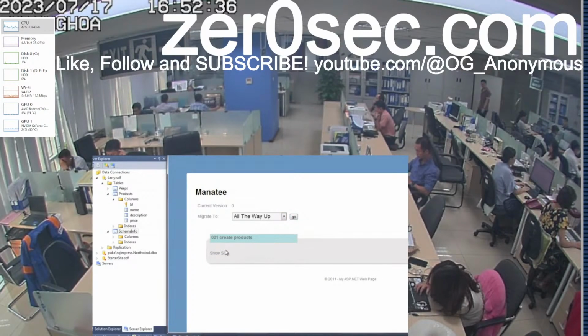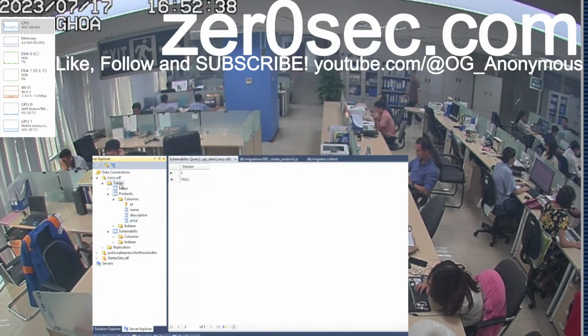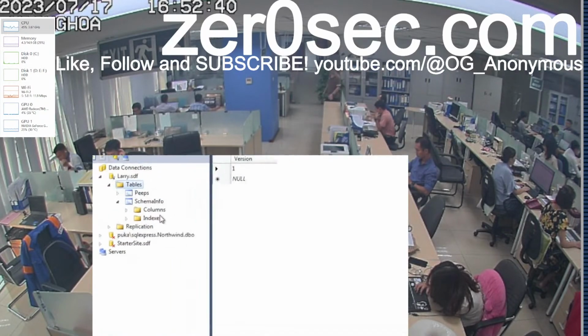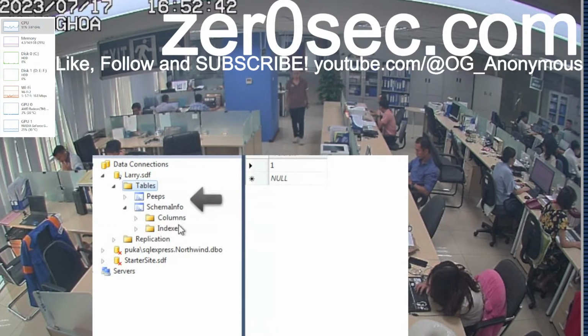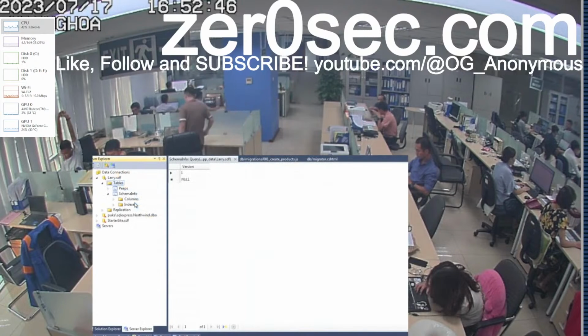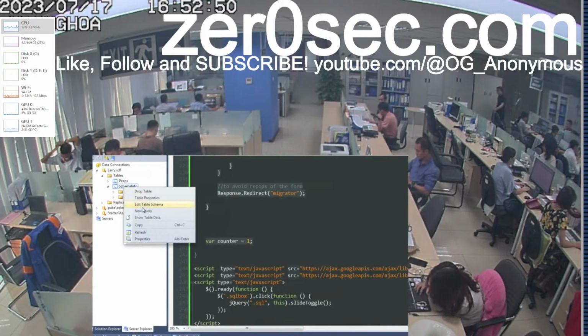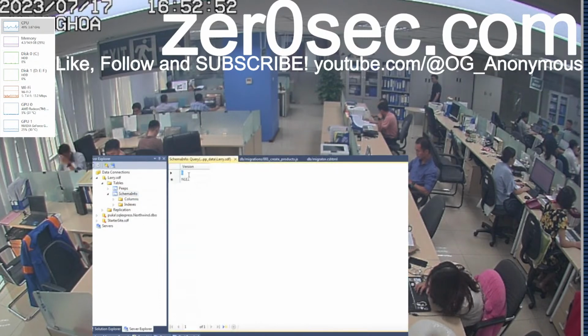This will actually run the down action that we specified in our JSON. And we refresh this. Notice that the table is gone. Dropped the table, and that's as it should be. And if we go and take a look at schema info one more time, and we reopen it, take a look at the data, this is version 0.